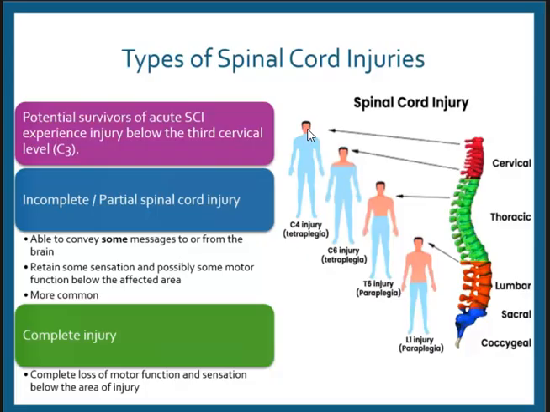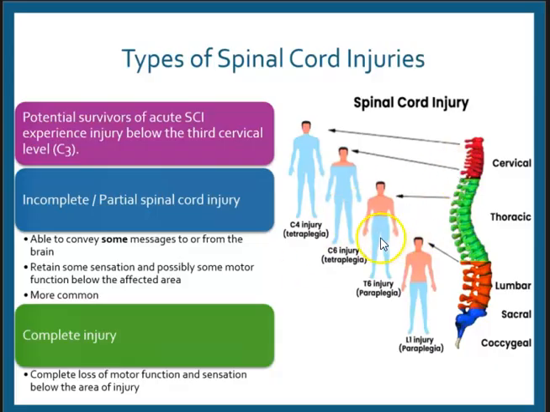Can we live with our brainstem not functioning? No, because what does our brainstem do, or specifically our pons and our medulla? They regulate our breathing, our heart rate, our blood pressure. Incomplete or partial spinal cord injuries are able to convey some messages to or from the brain, retain some sensation, possibly some motor function below the affected area, and are more common. And then a complete injury is a complete loss of motor function.